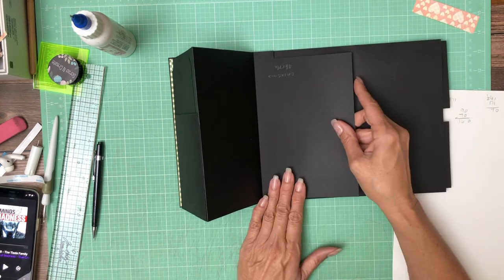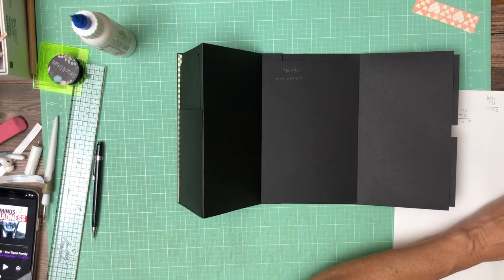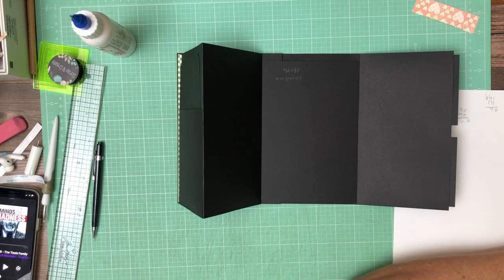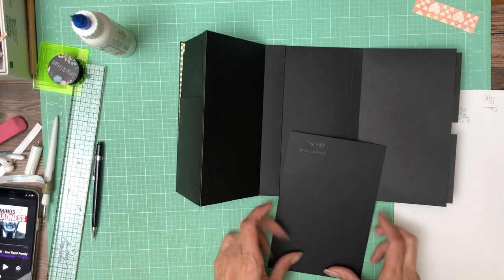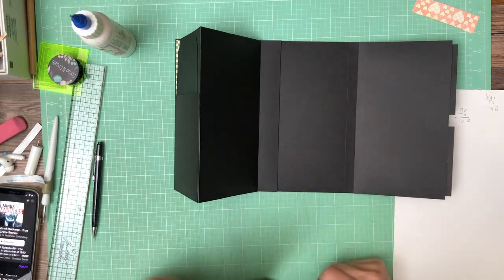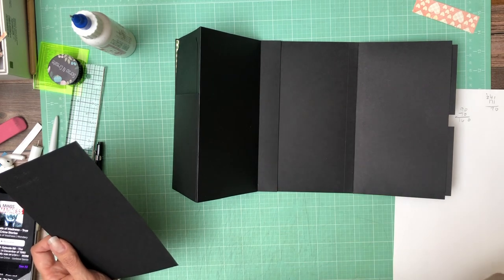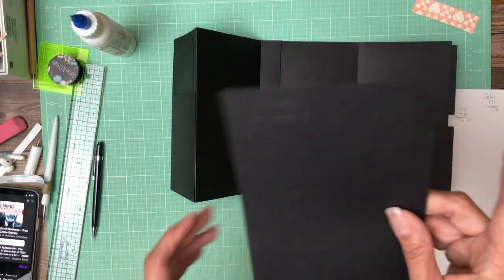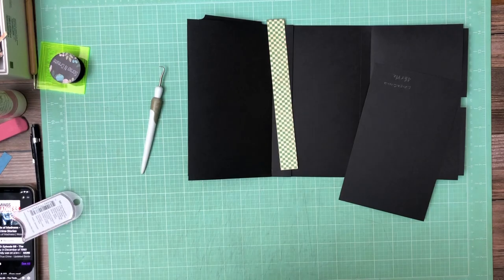This mat is going to get installed on this extension — it's only going to cover half of it, coming up a half inch. It might need to be 4 by 7 because I tested it and it doesn't look like it's going to fit. It says 4 and a half — let me measure. Oh, it's actually cut to 5 by 7 and a half. We're going to want to put a decorative strip down here before we lay this on top.